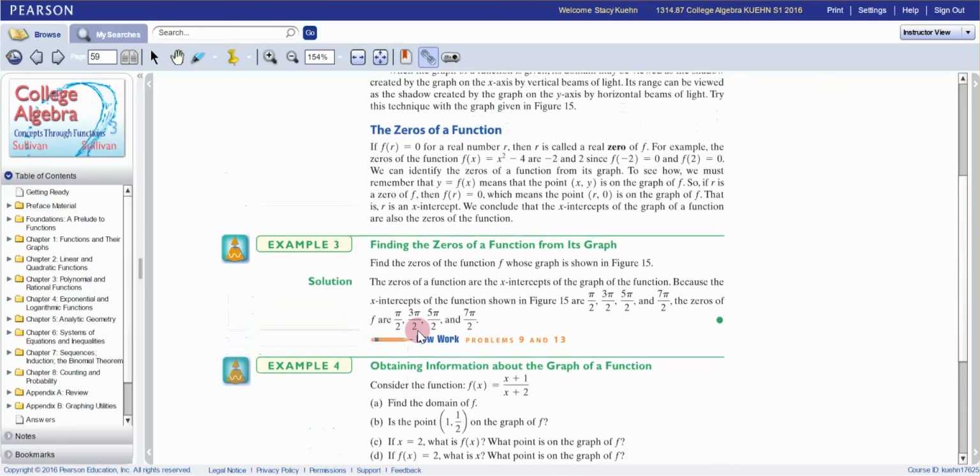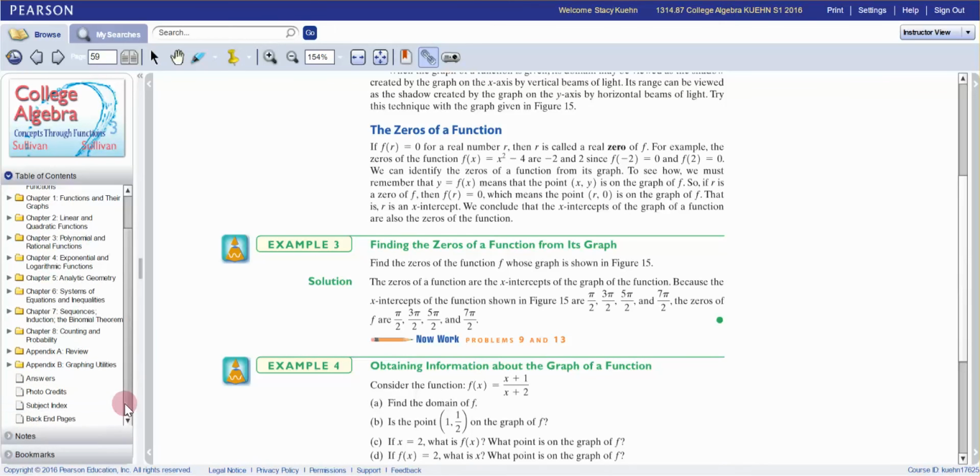What makes it a little more interactive is that it has these little icons over here that allow you to practice an example similar to the example right here. It has video links for you to watch the publisher videos. So it's not my videos, it's the publisher videos, but you can always listen to those as well. This is another resource for you to use. I realize that students don't use textbooks a whole lot, but if you need some more examples, this is where I would go to look.